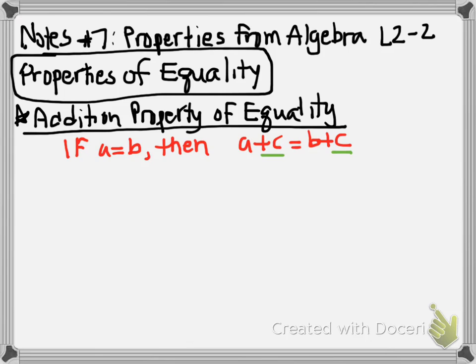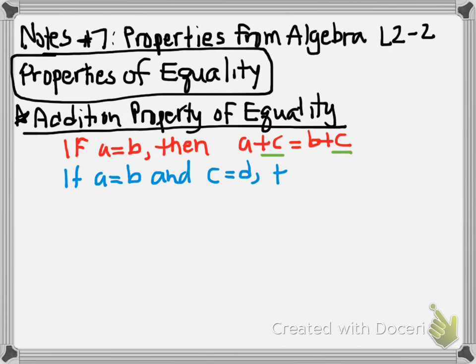But here is a second way of looking at this property, and this is the one that shows up more often in proofs. This deals with, what if you know that A equals B and C equals D? Okay, so we've got two things that we know to be true, and often in proofs these come up to be not one thing equal to something else, but it's like this angle plus this angle equals the big angle. So we use the angle addition postulate, segment addition postulate in conjunction with this.